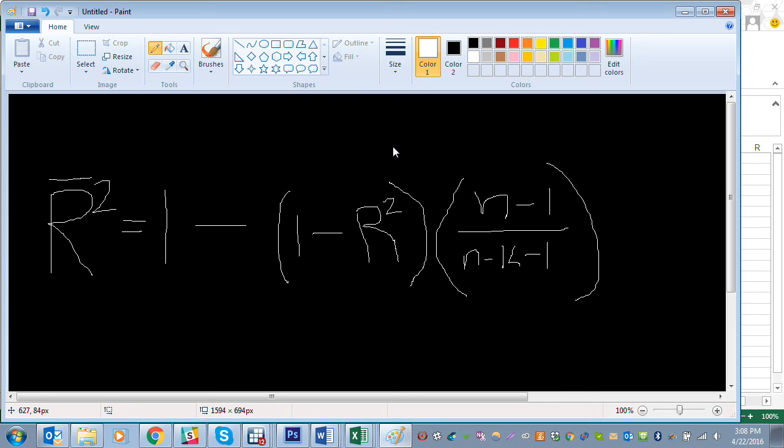So it's one way of looking at, does this need to go in the model? Does it not need to go in the model? Because in real life, you don't have a professor like me telling you this is the model to run. You have to think about it. And so this is one of those ways to tell you, should I include something, should I not? And so anyway, that's adjusted r squared.